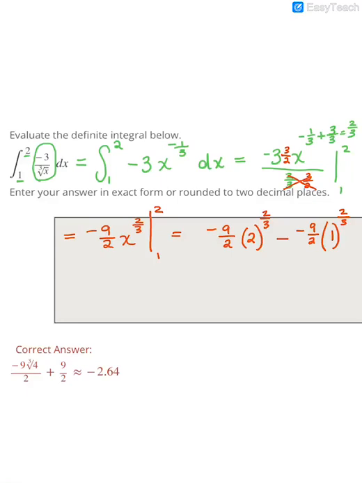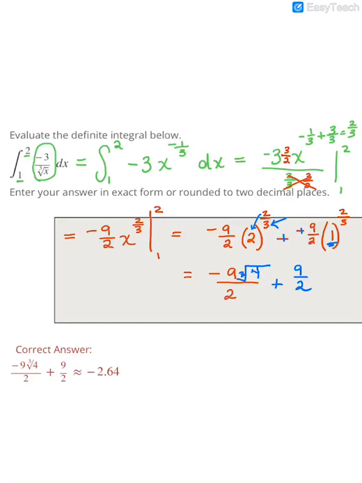Okay, so when we actually go and simplify this, they're going to put the answer back in radical form. So I'm just going to leave the negative 9 over 2 like this. Remember that the number on the bottom tells you what root we're dealing with, so that would become a cube root. And then if you apply the power on top to the 2, 2 squared would give you a 4. So negative 9 cube roots of 4 over 2. And then when we simplify this, when you have minus a negative, that becomes plus a positive. 1 to any power is still 1, times your 9 over 2 would just be plus 9 over 2.